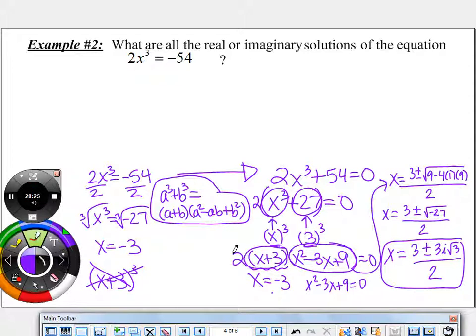But when you're looking for zeros, in order for 2 times something to equal 0, one of these numbers has to be 0, and I already know for sure that this one is not equal to 0 because it is absolutely equal to 2. I'm not sure what these factors are equal to because they have a place for me to plug in x, so I can make this factor equal to 0 when x is equal to negative 3. I can make this factor equal to 0 if I made x equal to either of these imaginary numbers. Okay? So whether you leave it there or divide it out, your answers for your zeros or solutions will still be the same. Okay?